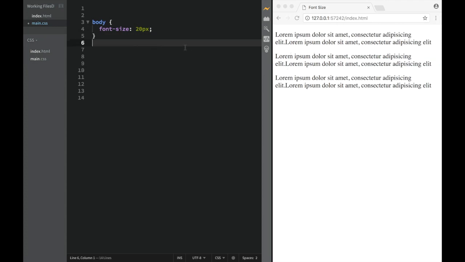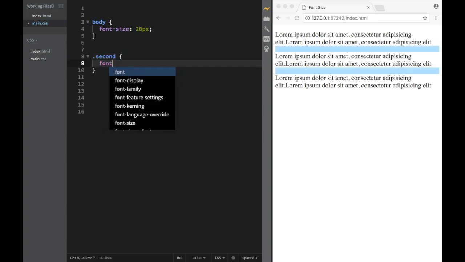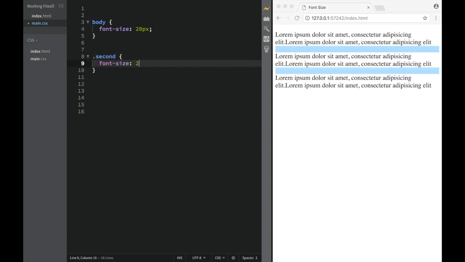For all the paragraphs. But let's say the second one I would actually want to double, and I would want it double regarding whatever the other sizes are. So I want the double actually towards this 20 pixels, not just the 16 that comes by default. So over here I'm going to say this is going to be second, and font size, I'm going to say 200.